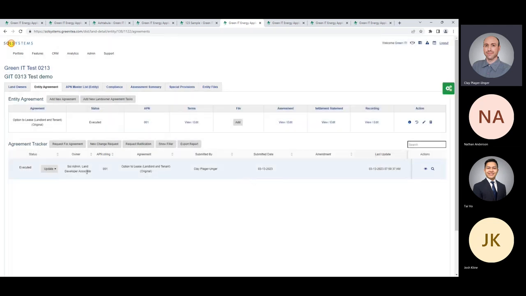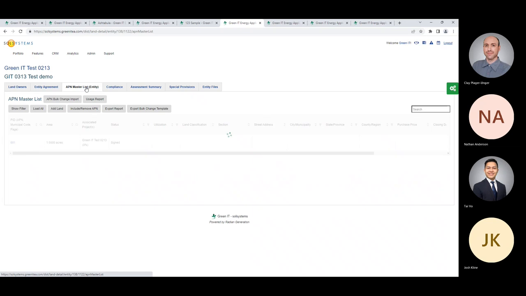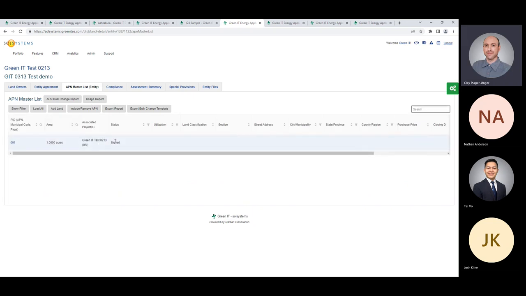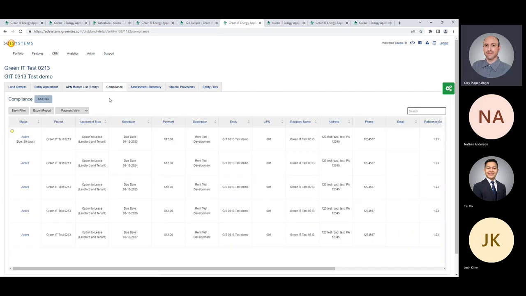And so now this agreement has achieved status executed. Our land parcel is status signed, and now we have payments that have been generated based off of the payment terms template that was applied to this request.